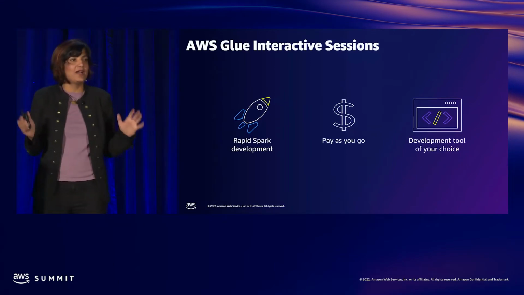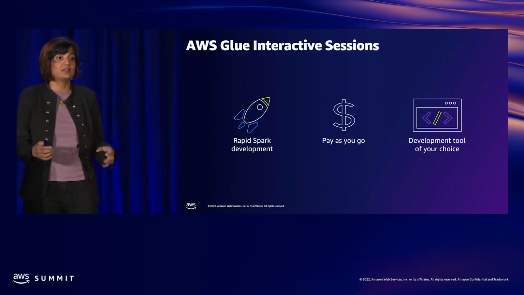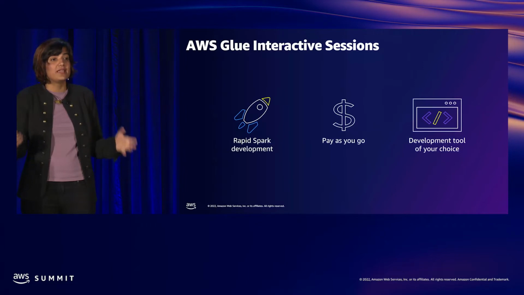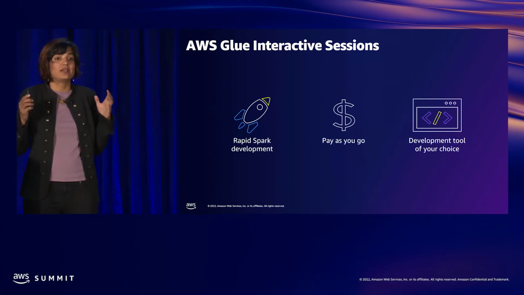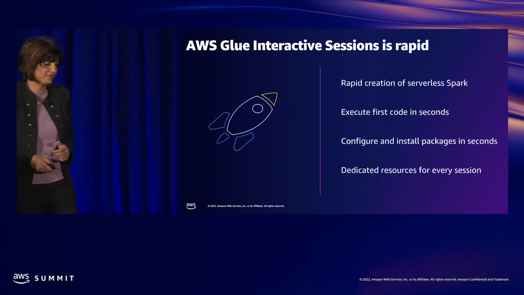So I want to take a pause here, and I want to share that you can have a serverless Spark environment with AWS Glue Interactive Sessions in a matter of seconds. It has cost controls built in, and it works for IDEs, for tools of your choice. So let's take a closer look at each of them.